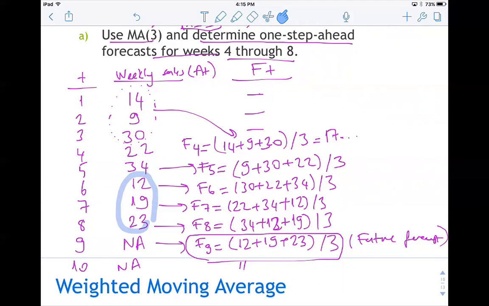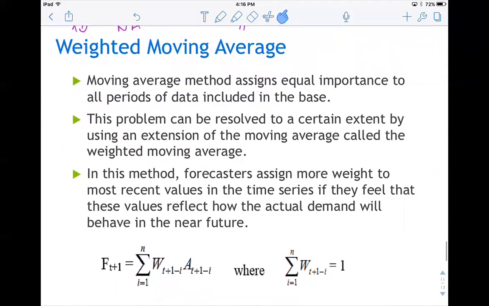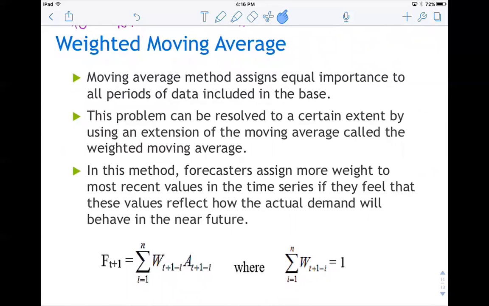Well, what happens if we would like to treat the days differently? For example, you want to just say that, hey, you know what, if I'm making a forecast for tomorrow, today's observation is going to be much more related and relevant compared to yesterday's and the days before's observation. So the solution to that problem is going to be very easy. Instead of having a pure average, you could do a weighted average method, okay? And if you do it that way, we call it weighted moving average method.